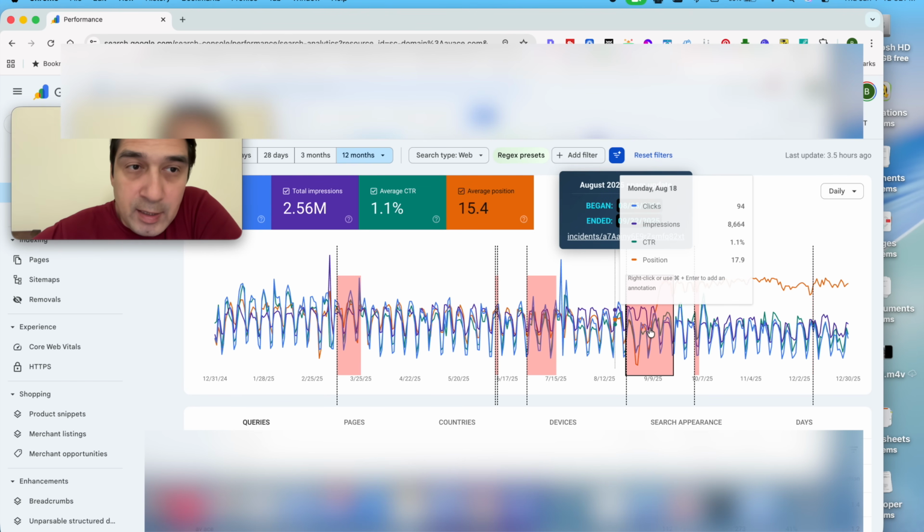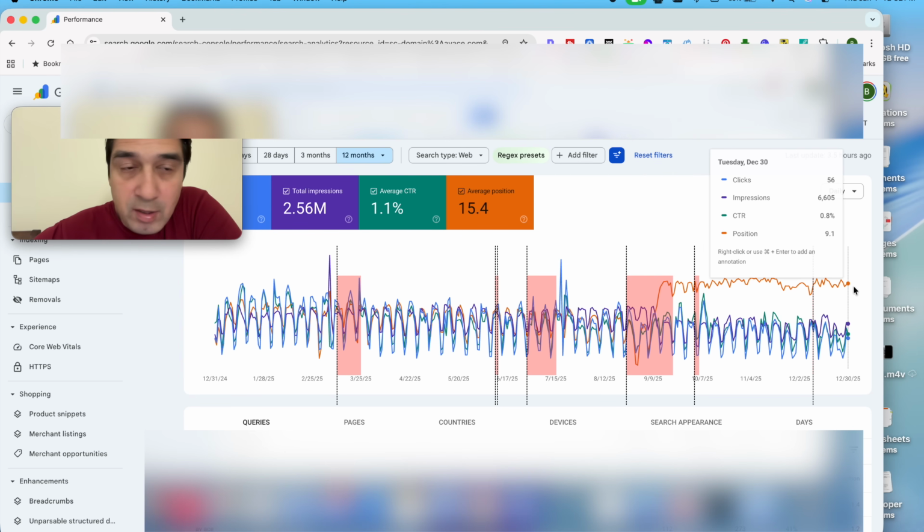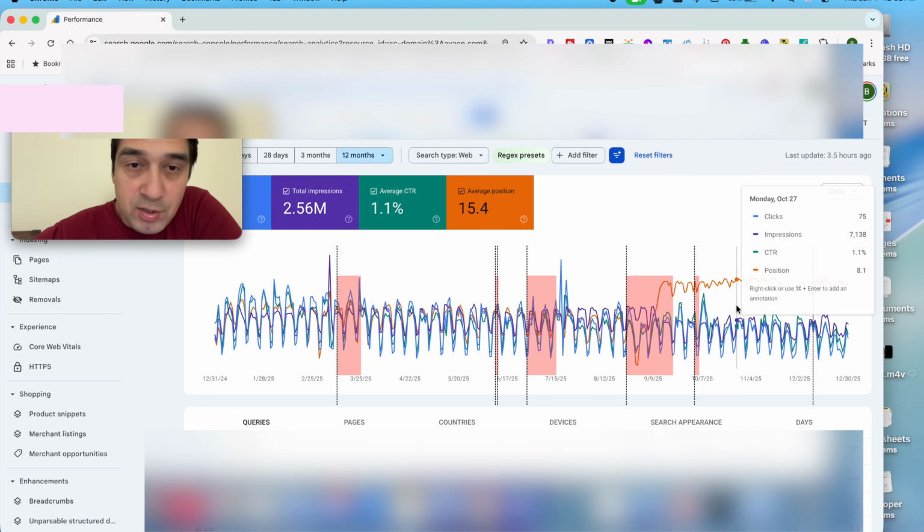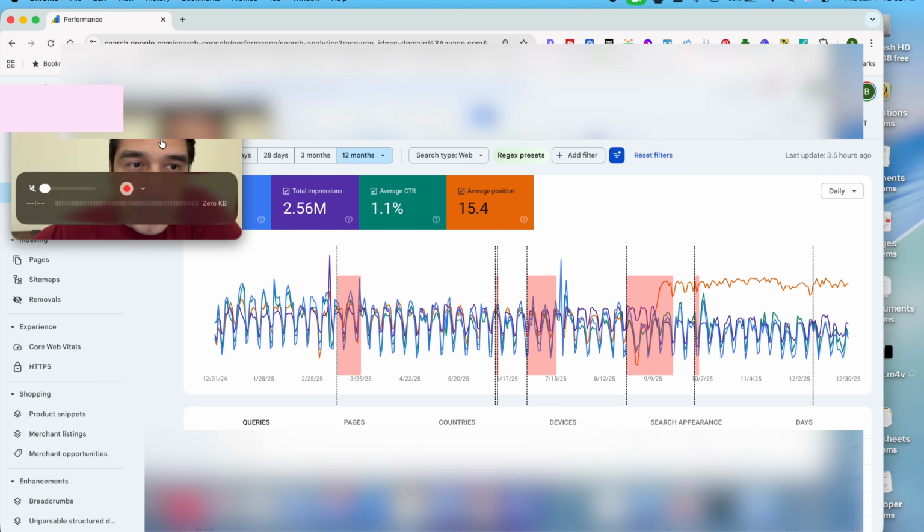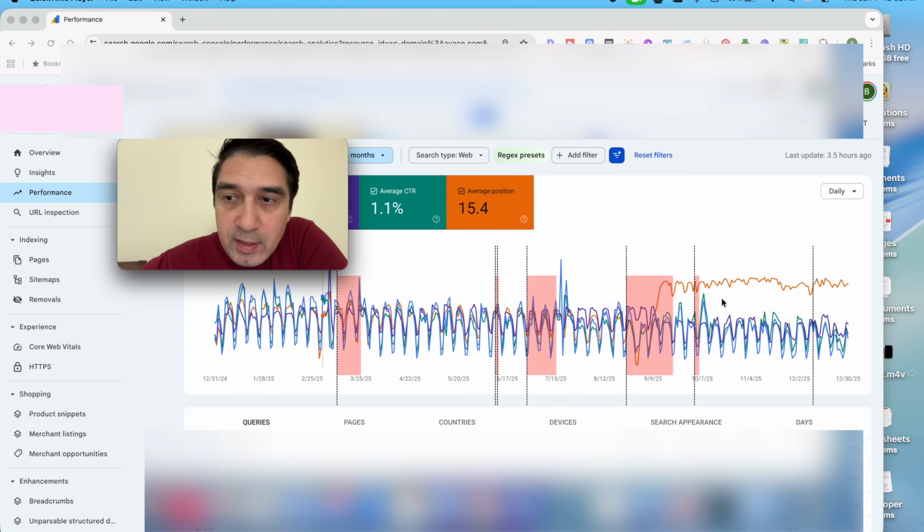And so the core update nailed them for a lot of the queries, which is why you see the increase in average. So keep in mind, this is the average, but it does not tell you the whole story until you know the impressions and the click-through rates. And so whenever I'm seeing this, I know that pages are losing queries, and they're losing queries mainly because of quality. But we'll take a look at pages over here.